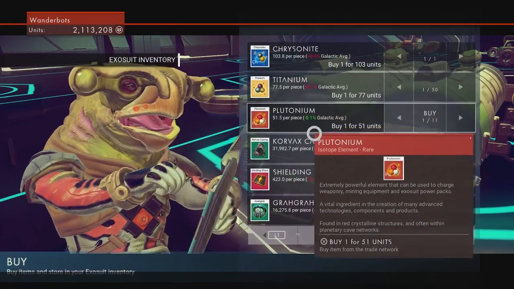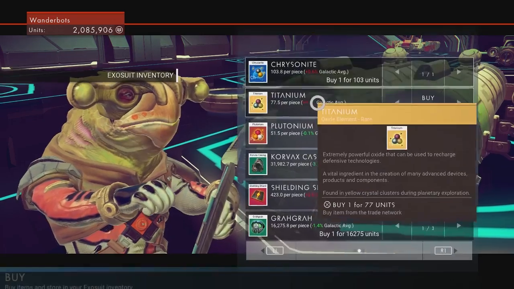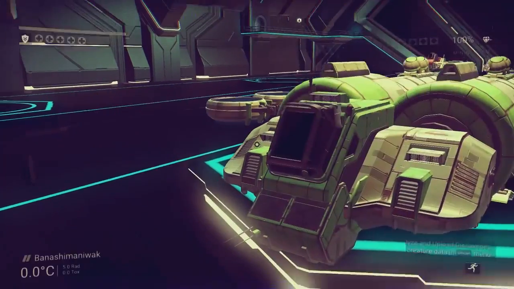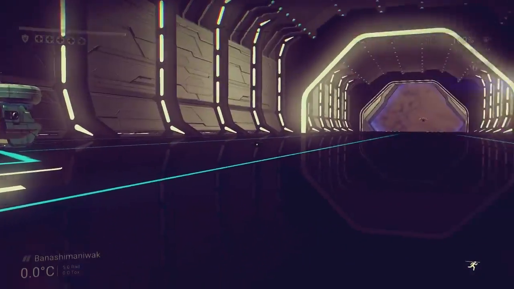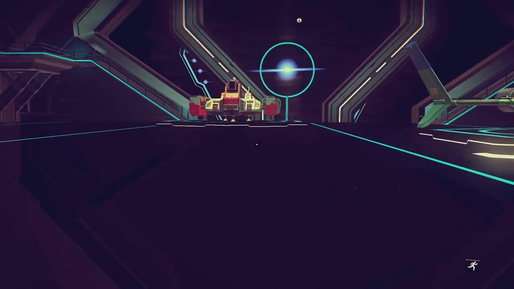He has Lemium. I know somebody likes Lemium. Got a good profit margin. I'll keep an eye out for that one. Because the more small things we can be trading here, the faster we're going to be making money. I want to say Big Red might like the Lemium, but I don't remember.